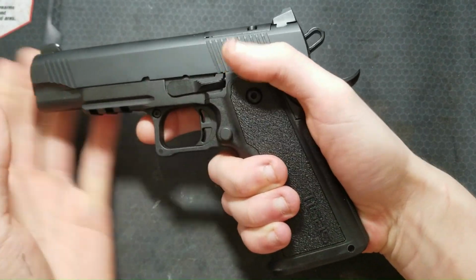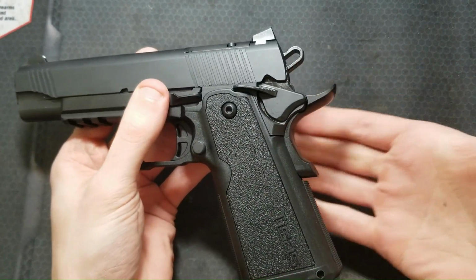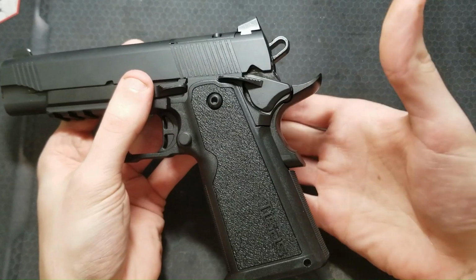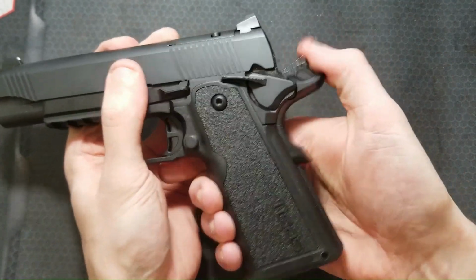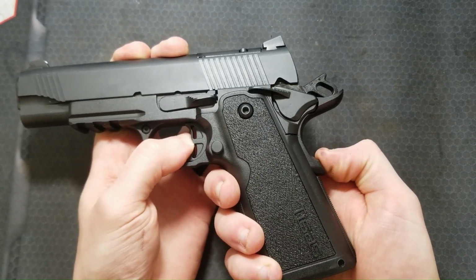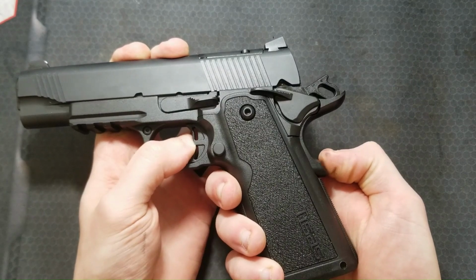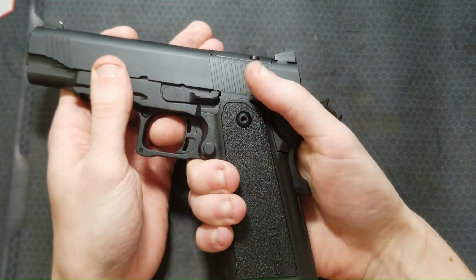This grip safety is fine with me. The profile of it doesn't bother me. I've never had issues with grip safeties disengaging with my hand size and maybe just how I grip the pistol, you know, on a 1911. The release point of it is a little bit further in the travel than I would like, but that's pretty easily adjustable.